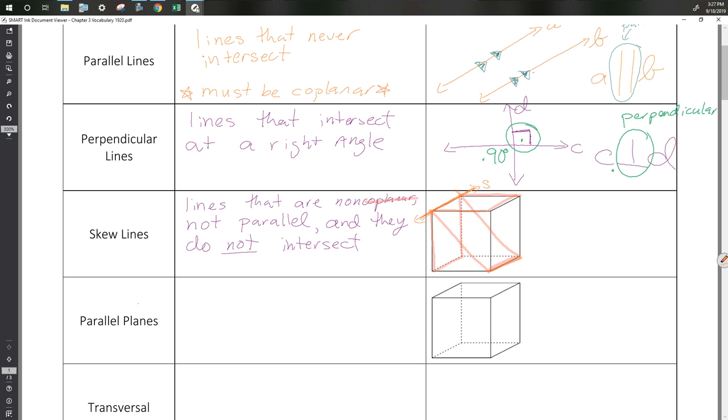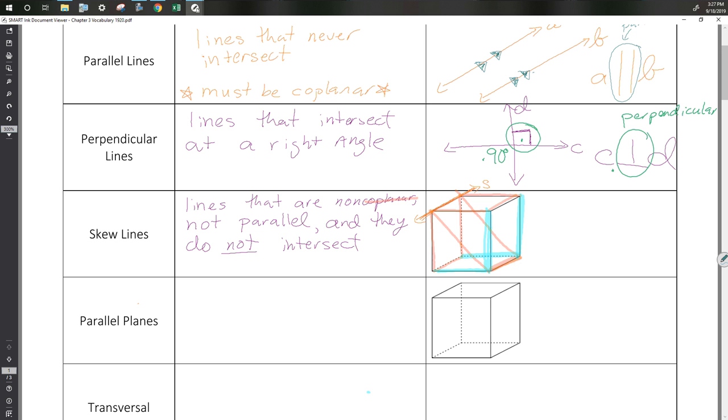Okay, now that we've marked those off, we only have 4 segments left. I'm going to take a second and highlight those. Actually, I'm going to use blue. This segment right here is not coplanar with line S. The segment in the back is non-coplanar with line S. And these 2 front vertical pieces are also non-coplanar with line S. So any of those 4 segments could be our skew line with line S.